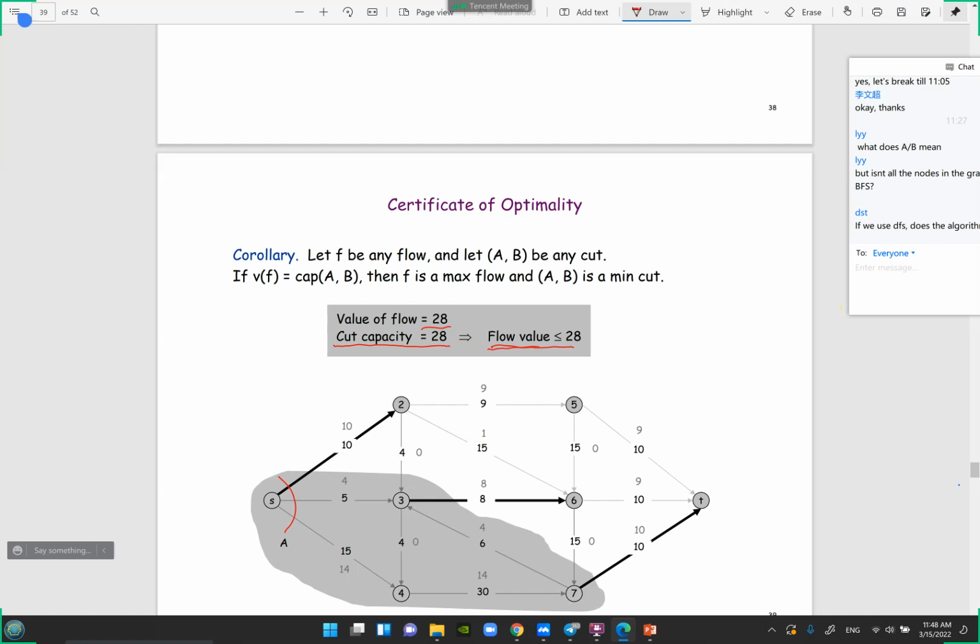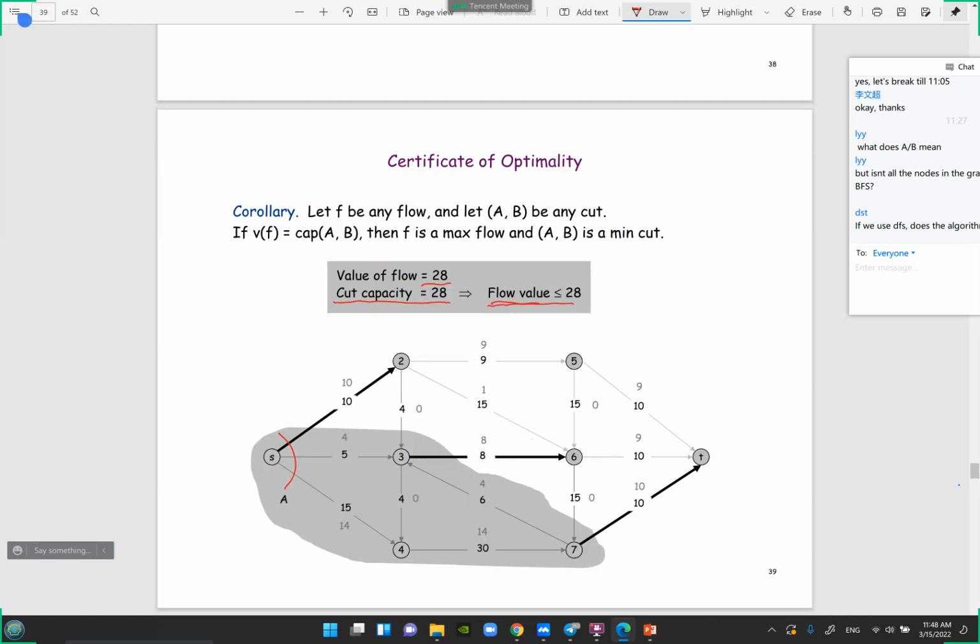So we were talking about, if you find a flow, how can you possibly know that it's the largest flow? Well, the way that you know is that you also look for another cut where the capacity of the cut equals the size of the flow. If you can find such a cut, then this proves to you that your flow is the largest possible. So that's why it's called a certificate of optimality, because this cut over here certifies, it guarantees that your flow is maximum.